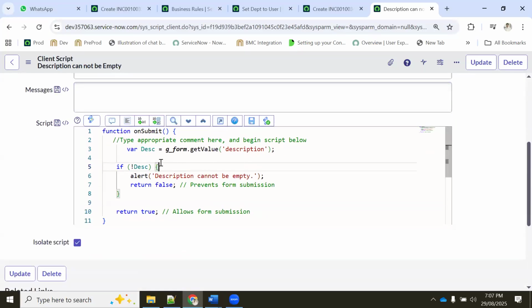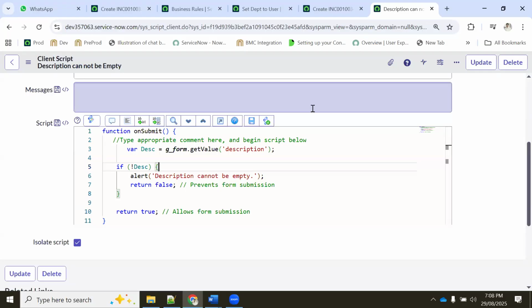So this client script is mostly like a UI policy only, no? Yeah, UI policy. I will explain what the differences are. When we are discussing the differences, we'll come to know. So it's kind of a UI policy. Business rule also will do the same thing, assignment rule also sometimes, correct? Sometimes UI policy will also do the same thing. Client script also will do the same thing.